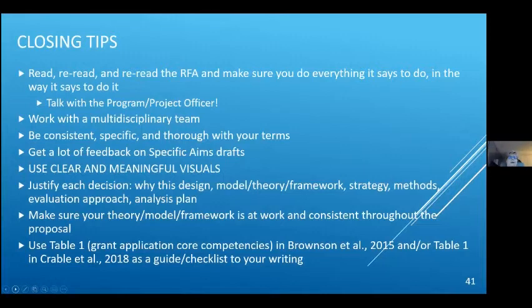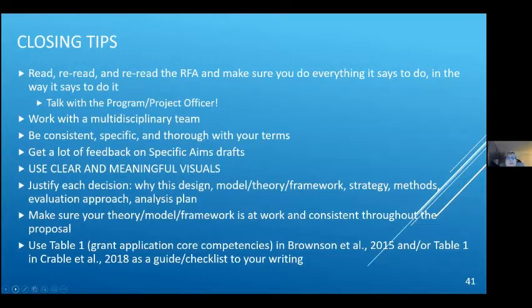So it's not just having a visual to have a visual, it needs to be able to tell a story for you and do some work for you in the proposal. They do take space. So you want to be sure there aren't so many that you don't even know why you're looking at so many visuals. But at the same time, you want enough so that you have a break as a reviewer, seeing, oh, well, let me just breathe and take a look at this table or this diagram or whatever it might be.